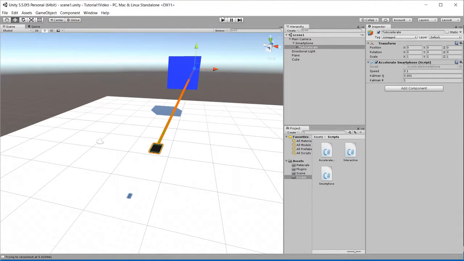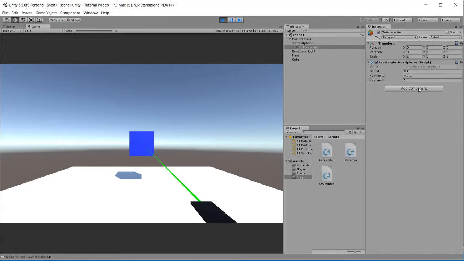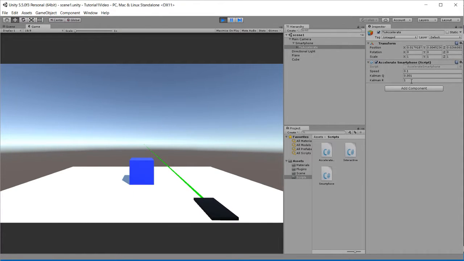Okay, second to this, you see here the two parameters, and as I said, there is a lot of movement. So first of all, let's see how the speed is now with 0.1. Well, I'm moving the smartphone. It's very shaky, but it's not moving the distance I'm doing.